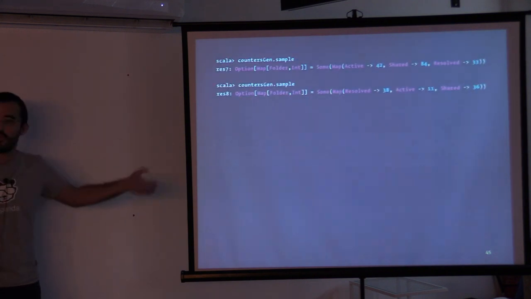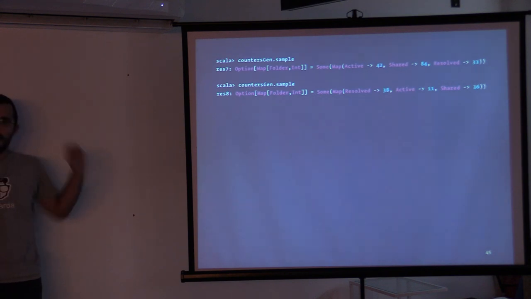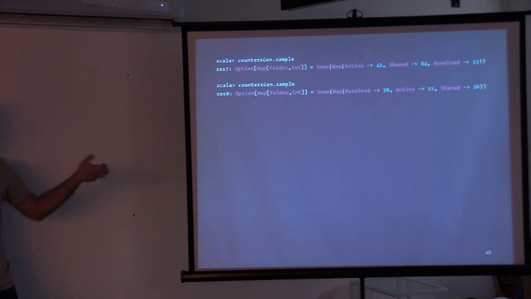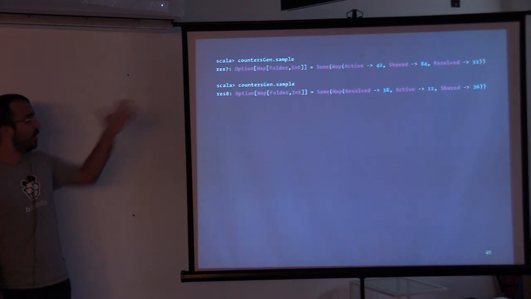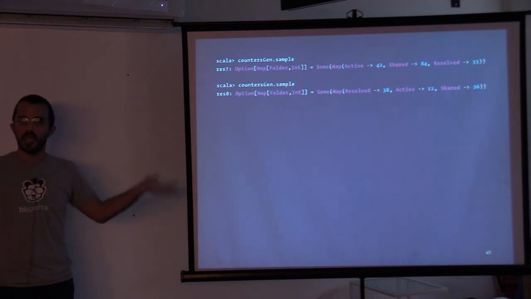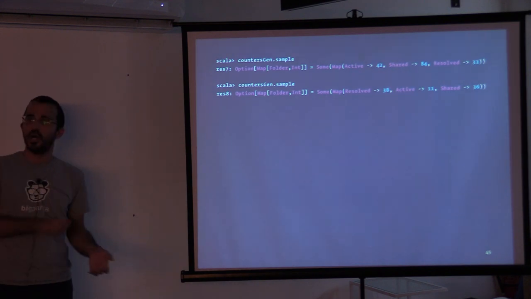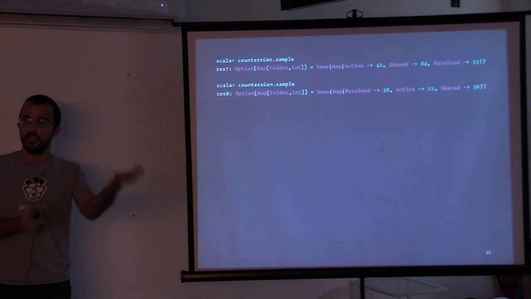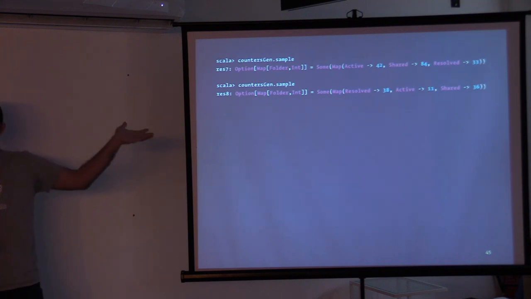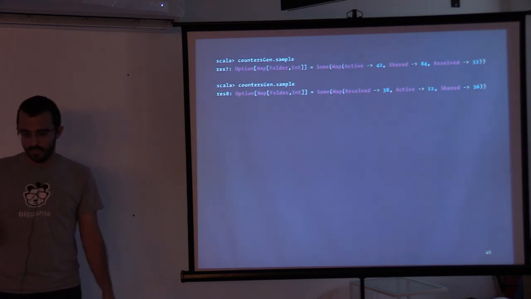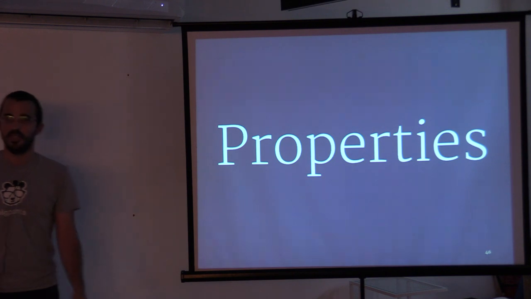And then, once we've done that, we can sample. We can make sure the counters generator really works, right? So we sample it once, and we sample it twice, and we see we get random counters. So, great. There is a way for us to run on an infinite amount of values in the counters type. This is what we want to do. So, great. Let's talk about properties now.